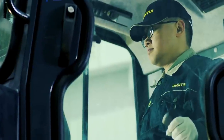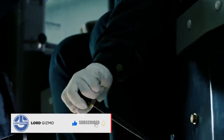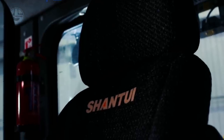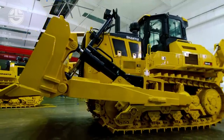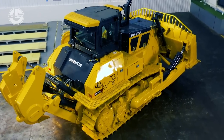The machine drive system is based on unique power balance technology and high-efficiency hydraulic components to maximize efficiency. The hydrostatic system automatically adjusts the speed of the machine to the load, eliminating the need for human gear adjustments. The sound-absorbing material is strategically positioned to keep the machine's noise level far below the industry norm.